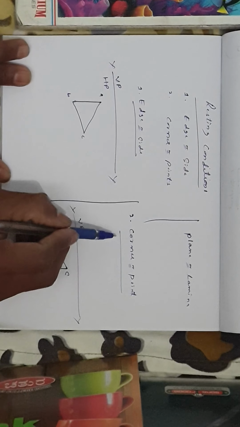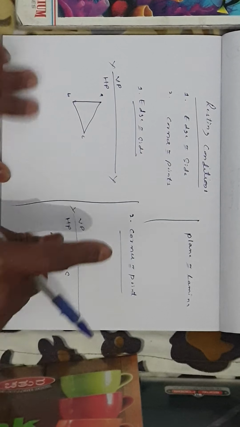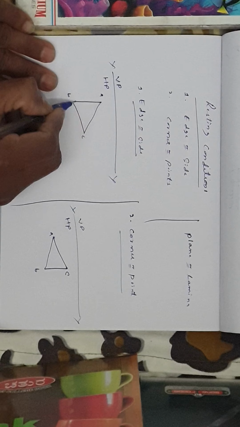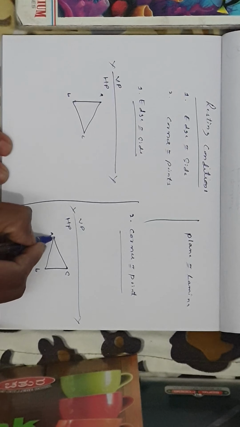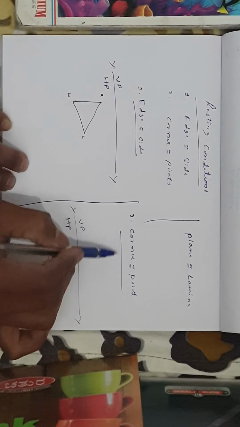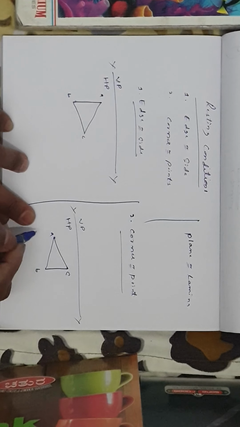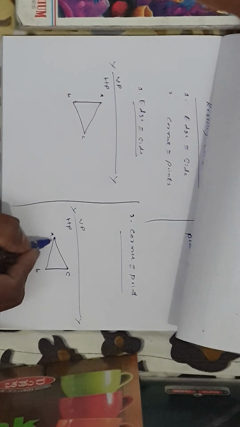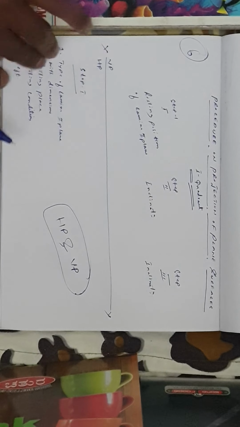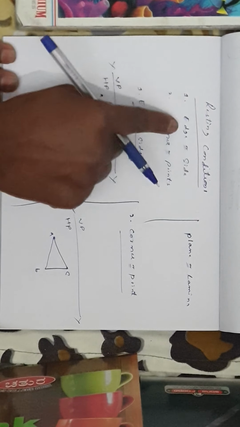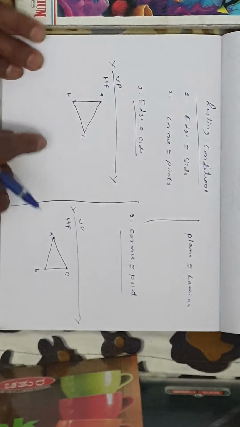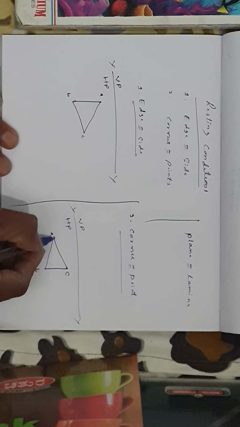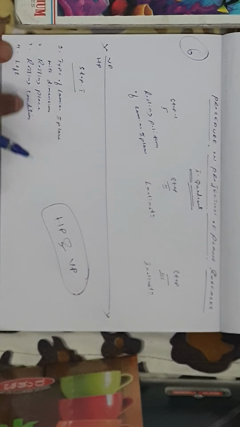If the given lamina is, this is the second condition, corner or point. If the given lamina is resting by corner, so this is the corner and this is the edge. AB is the edge or side. This is a point or corner. If the given lamina is resting by corner or point, then assume it is resting on HP, so that corner should come at the left side. That is the fourth data that we need to take from our side. There are only two resting conditions: edge or side, corner or point. If the lamina is resting by edge, that edge should be taken at the left side. If the lamina is resting by corner, the corner should be taken at the left side. This is the first step.